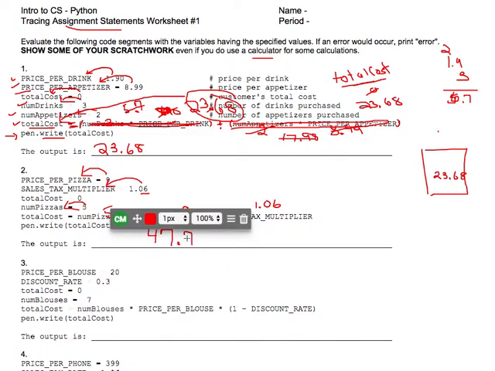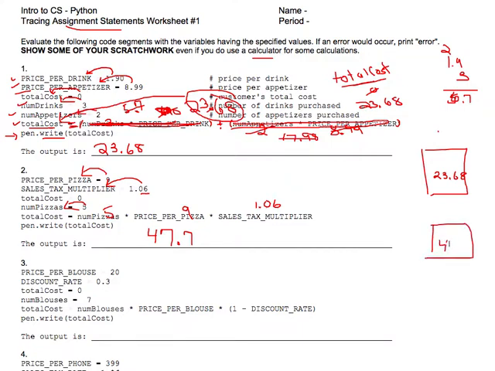But you can look up in my notes or somewhere else online how Python would show an extra zero there for accuracy. But that is the number that would show up on the screen somewhere using what we call turtle graphics, 47.7. Because 5 times 9 is 45, and when that 45 is multiplied with 1.06, that number 47.7 is what you get when you simplify the whole right-hand side here, and that 47.7 plugs into the variable total cost, and that's the variable that we're writing on this computer screen.